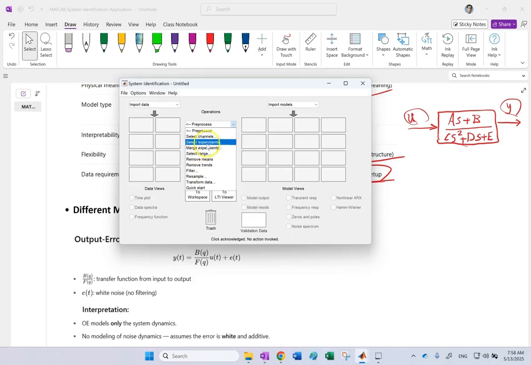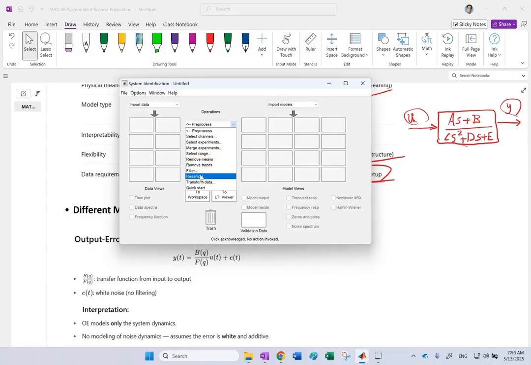If there are experiments in the data, you might only pick some of those. If there is only a range of data that you want, so you don't want all of U and all of Y, you only want a portion of them between so many indices or between values from A to B. You may want to remove the means, remove trends, or filter them if they are noisy signals.